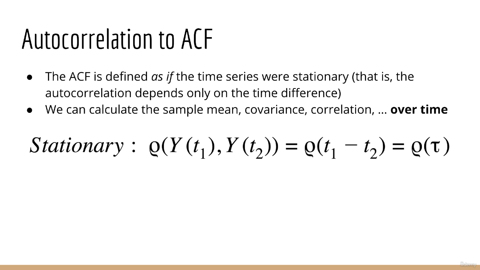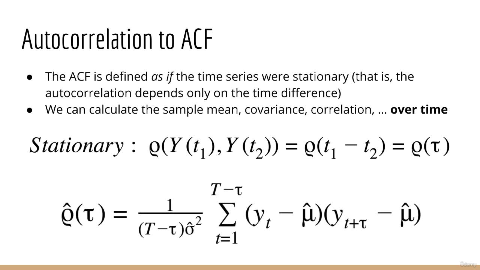I understand that describing this in words can be confusing. However, the formula helps to provide lots of insight. The components of this formula should all seem familiar. First, we divide by T minus tau, because that's how many samples we are adding up. We divide by sigma squared, since without this, we would just have the autocovariance formula, and the autocorrelation is the autocovariance divided by the sigmas of the two random variables in consideration. But again, since we are assuming stationarity, that means that every point in the time series has the same sigma, and so that's why we divide by sigma twice.